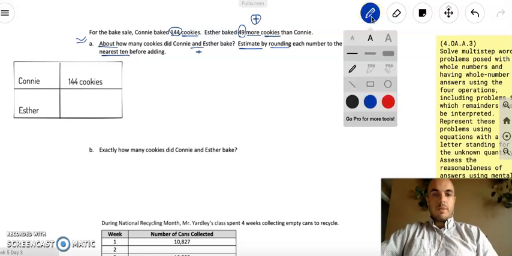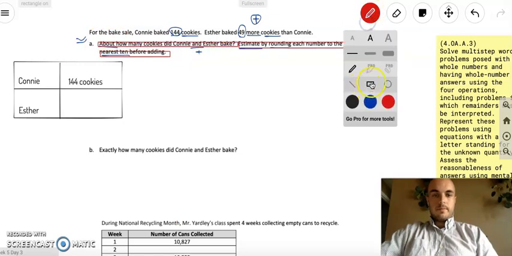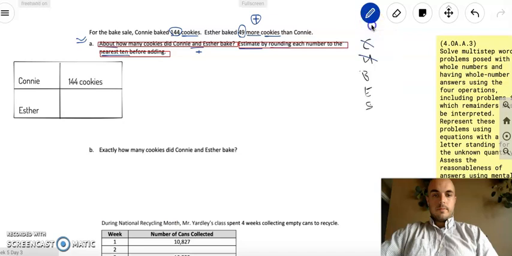So now I need to box what's being asked. I could also box this piece here as well. Okay, there's not anything that I can really eliminate. I mean, I can eliminate for the bake sale, but there's not a whole lot I can eliminate. There's a lot of really important information in this one, and now let's solve.